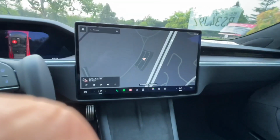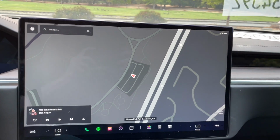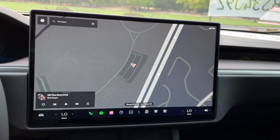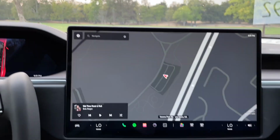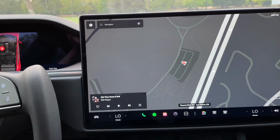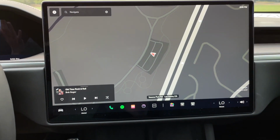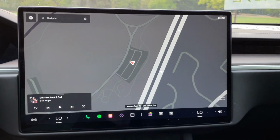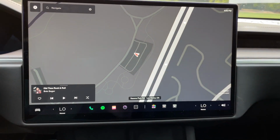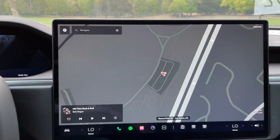Let's talk about the software for just a bit. Let me get it to focus here. So, yeah, the software is cool. I have found some bugs, of course, but keep in mind that I'm a UX and UI guy. That's what I do professionally. So if you're a normal person, you might not notice any of these things, but I have seen some inconsistencies with the UI and the UX.